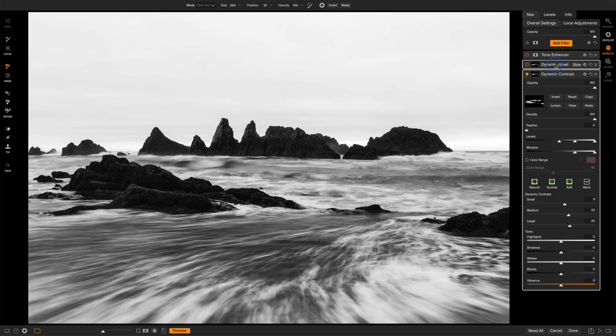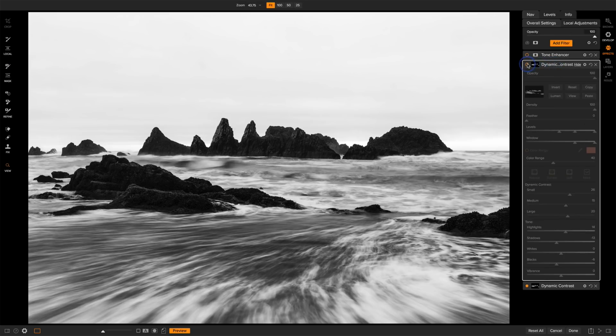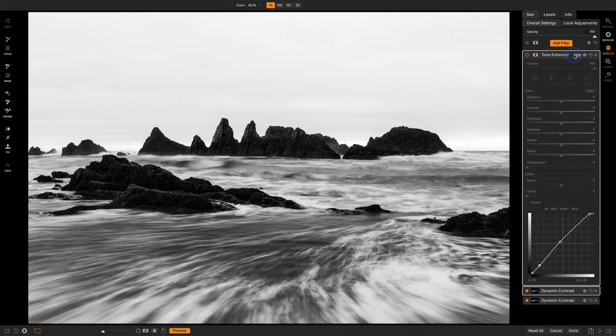I took that same mask and added a second dynamic contrast, so even more punch. This is the first dynamic contrast, and this is the second. The main difference here is really pushing these sliders, especially the small slider. I really wanted that detail in that rock to come out here. The final adjustment with this tone enhancer was just to brighten things up a little bit. Once I made these adjustments, I decided to really push the high key look.